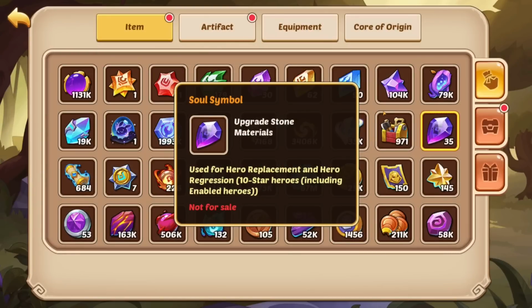And then by using soul symbols, a resource you naturally accumulate in the game, you can get rid of the heroes that you built that weren't part of this strategy, because then you can use the food that you used to build those heroes to build somebody else. But as I said, you didn't waste any chests because they were heroes that you organically picked up from events or from getting lucky.